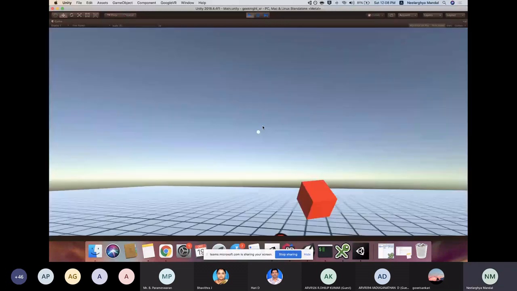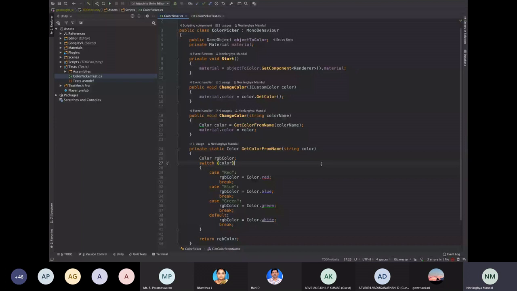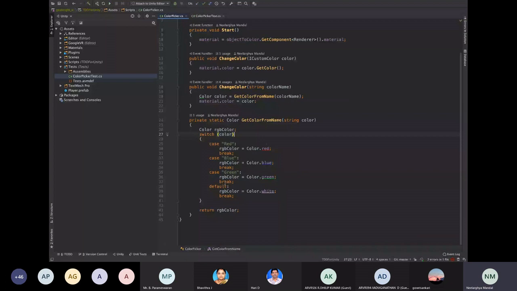So given that is our application, there can be different ways of approaching the development of the application. So we'll try the test-driven development approach and see how it affects development, how it increases the code coverage. So let's go through the different scripts that we have. The major script that we have is color picker. So color picker is a very simple script which has a few APIs. The major being get change color, and it has two types of signatures. We'll go through the signatures later on.